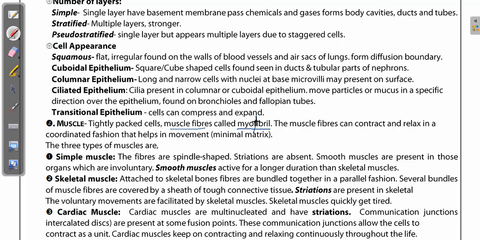And next we can see the three different types of muscles. The first is called the smooth muscle. The smooth muscles are spindle shaped, and you will not find striations. That's why these are called non-striated muscles. And you can also see them having the ability to perform involuntarily. So the regions where you'll find most smooth muscle are over the arteries and veins, and also the esophagus is made up of smooth muscle. And the specific involuntary movement it shows is called the peristaltic movement.